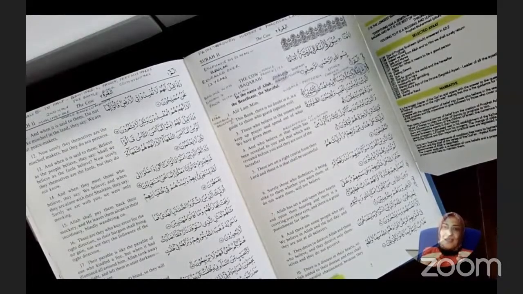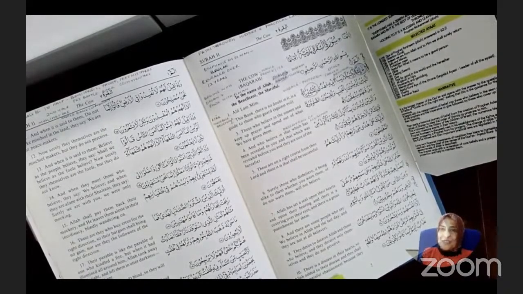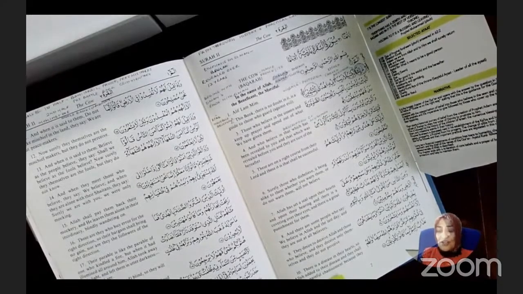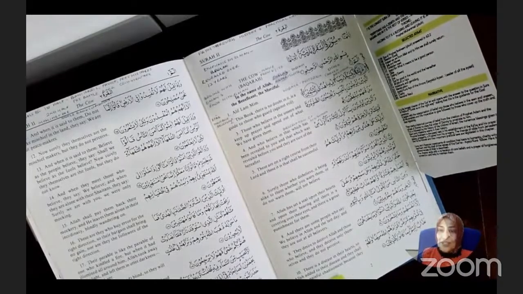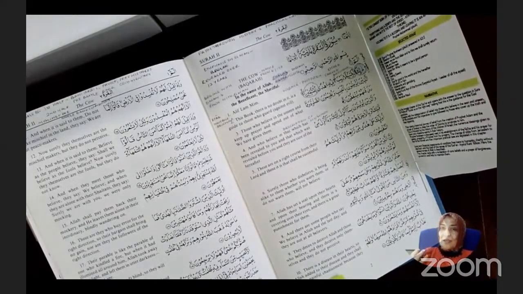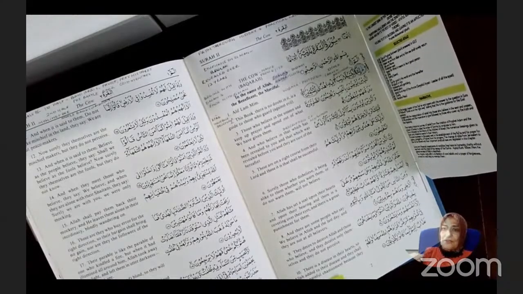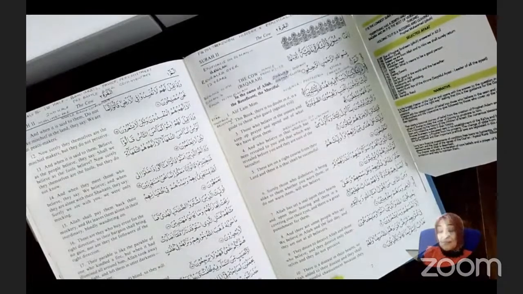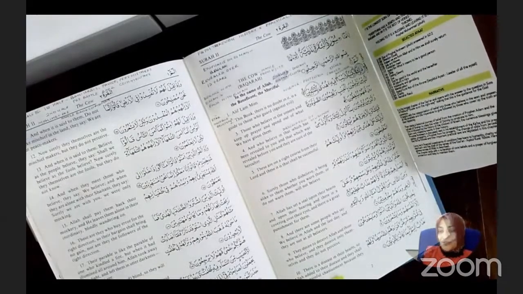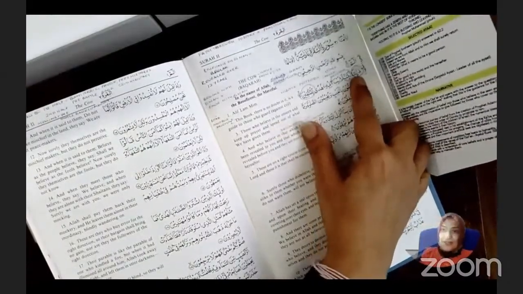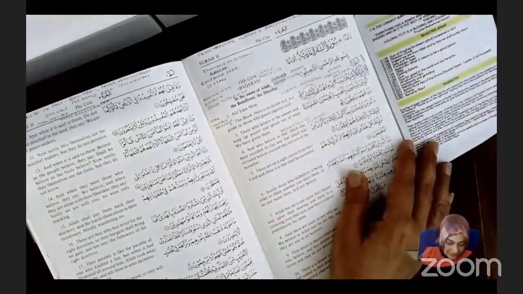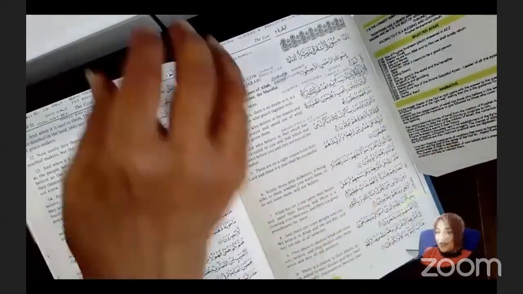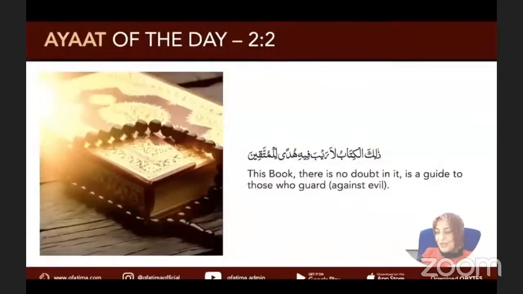Kitab is an immobile structure. It's etched. Remember, the Quran was etched on different things, carved. It's etched in your hearts. It's carved on stone. Muttaqeen comes from wikaya. Wikaya means protection. So this book, there is no doubt in it. It will provide guidance to those who protect themselves from that which is wrong. So I highlight that. If you look, I've highlighted a little bit in blue, circled it. You can highlight it in whatever colors you wish. So that's ayah 2. What's the next thing we're going to highlight?